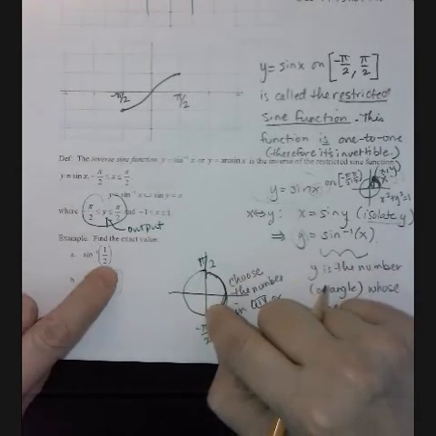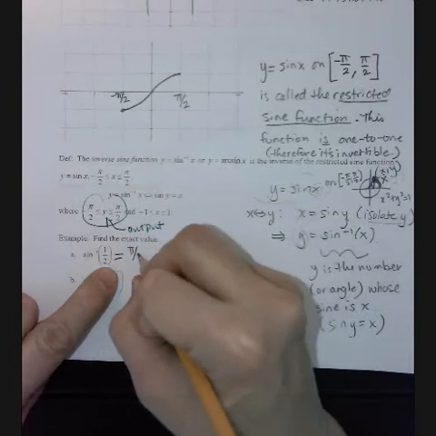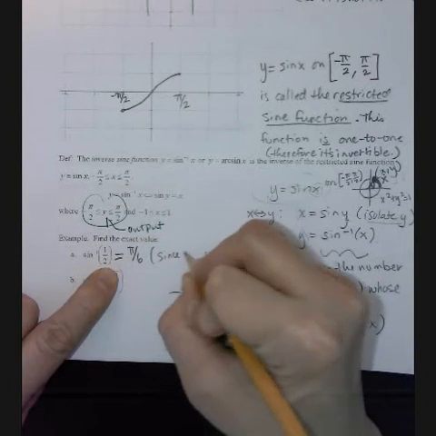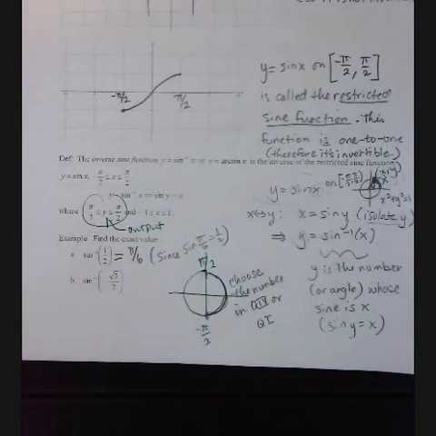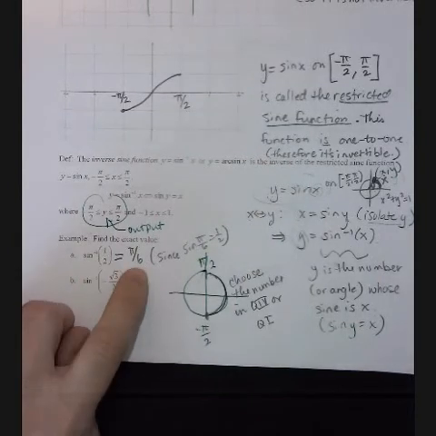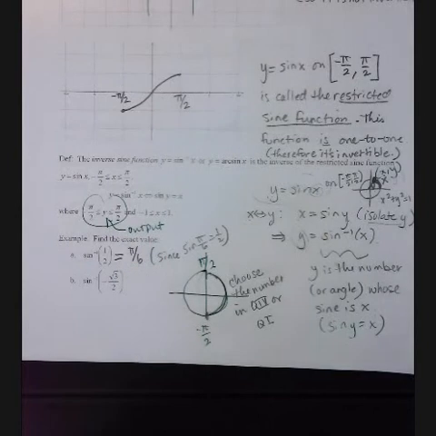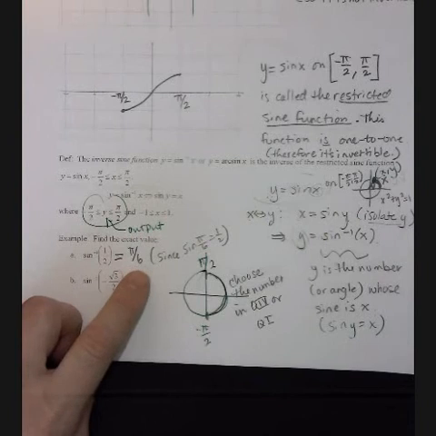So sine inverse of 1/2 means what number has a sine equal to 1/2? Well, that would be pi over 6, since sine of pi over 6 equals 1/2. That's all we're saying. Okay, so we're reversing the inputs and the outputs. What was the output is what we give first, and we find the angle for the trig function. Again, this is the restricted trig function, so we're not going to say 5 pi over 6, even though the sine of 5 pi over 6 is 1/2. That is incorrect because that's not defined here.